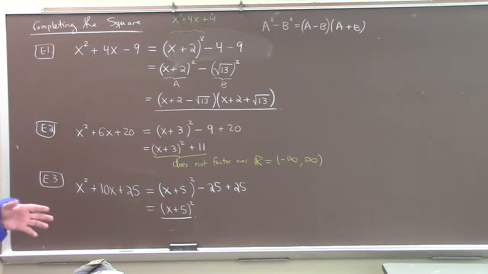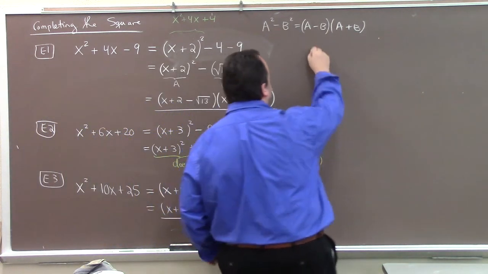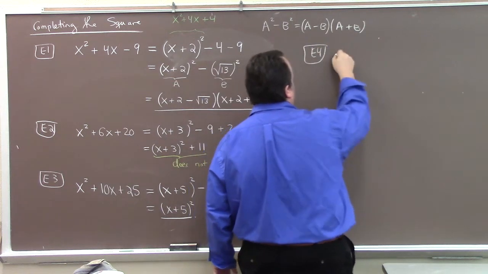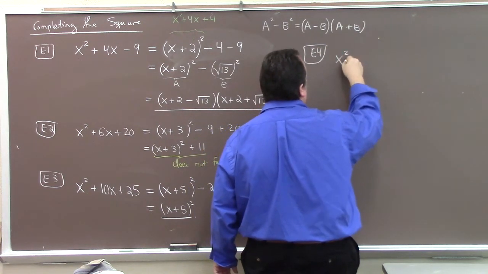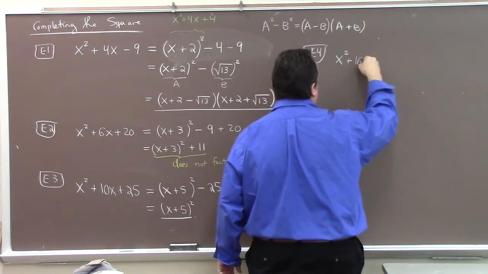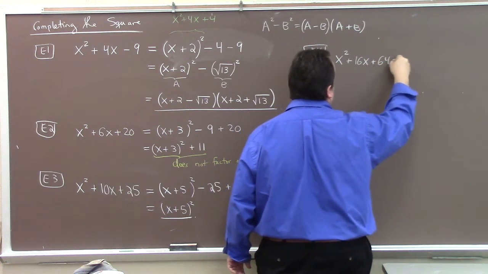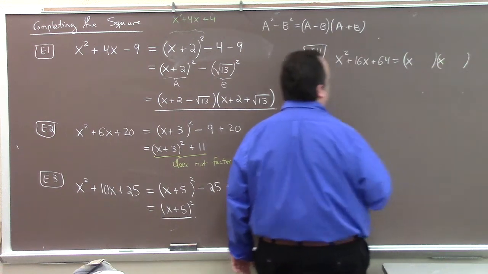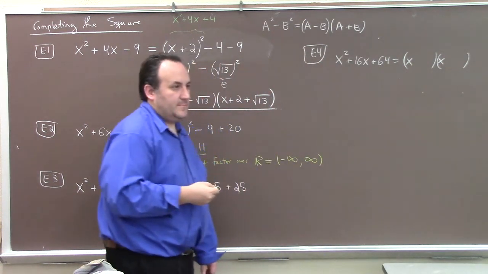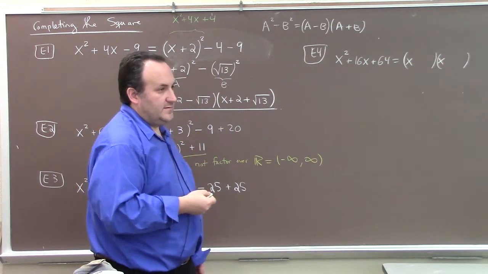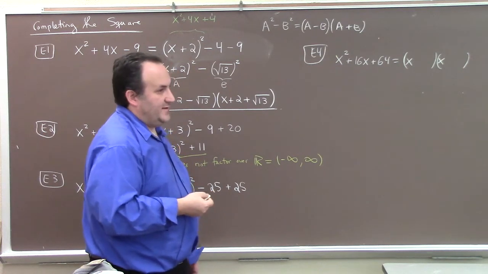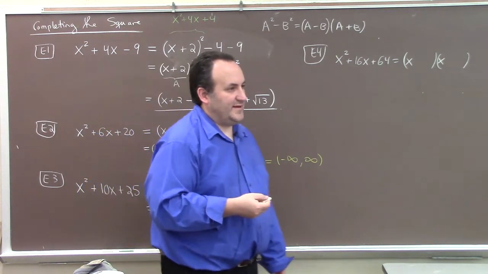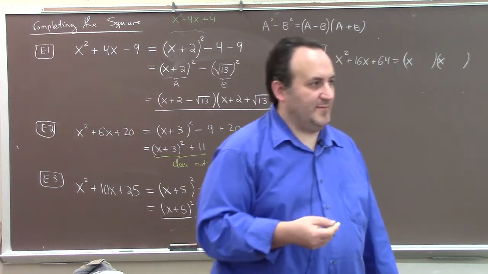Now, could you have done this without completing the square? I think you could, right? I think if, in example 4, I put x squared plus 16x plus 64, and I just say, okay, fill in the blanks for me, I think you can do it. Can you tell me how that factors? You're like, you just got done telling me complete the square will make it so I don't have to guess. Now you want me to guess? Make up your mind already.